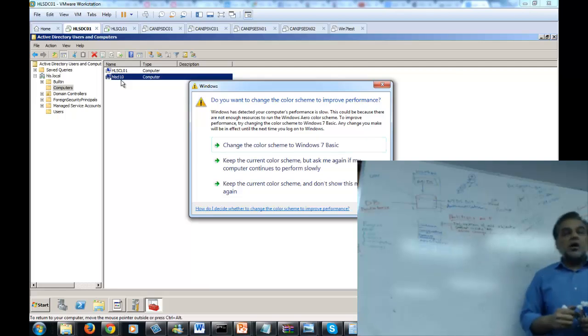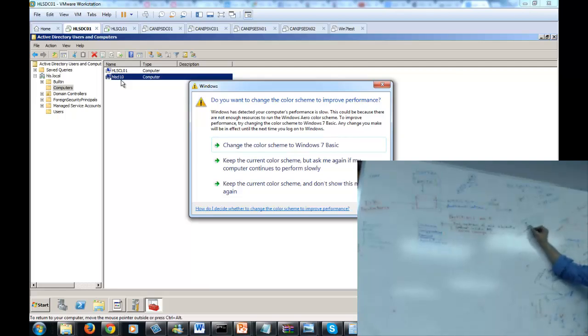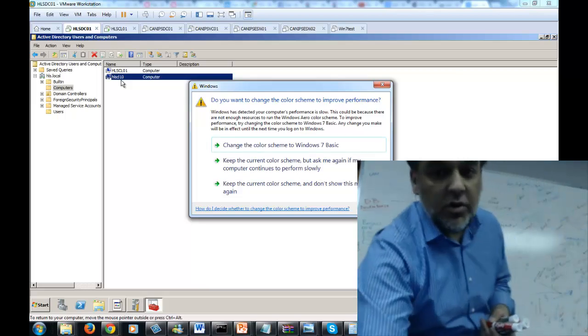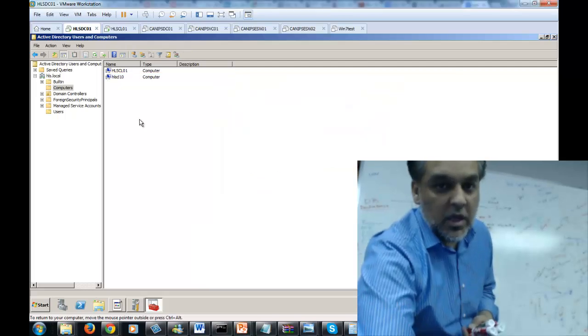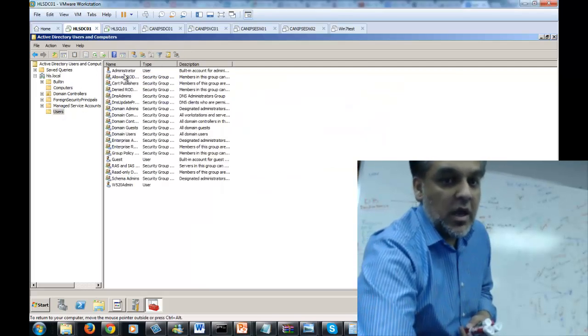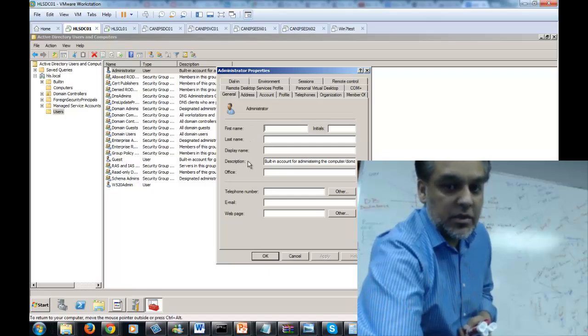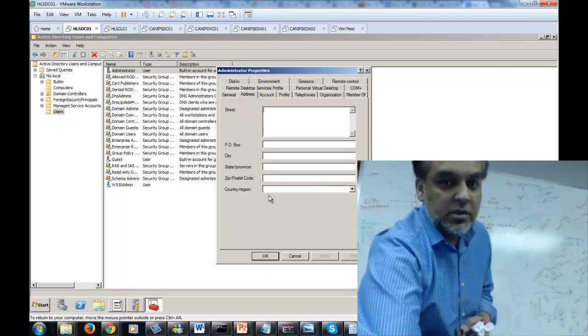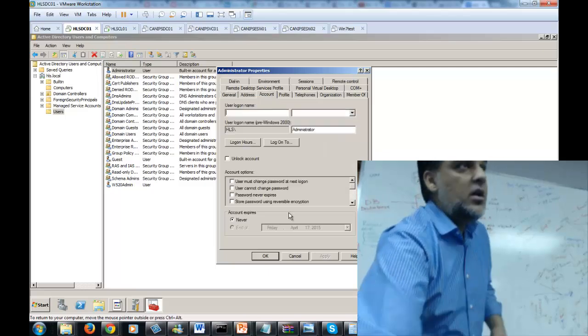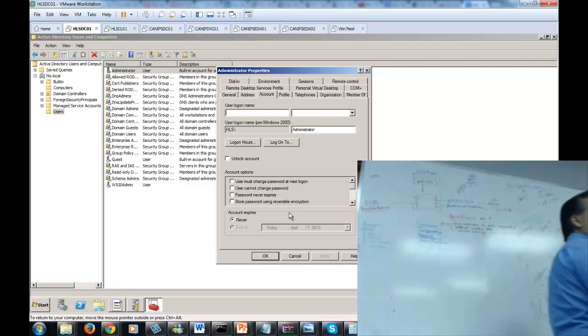For example, say the user object does not have a field called employee ID. If I go inside users, I can see first name, last name, display name, description, office, telephone number, address, PO box, country, zip code, but there is no field for employee ID.